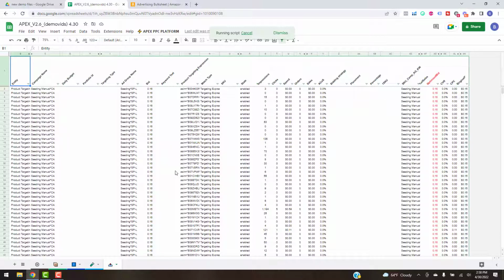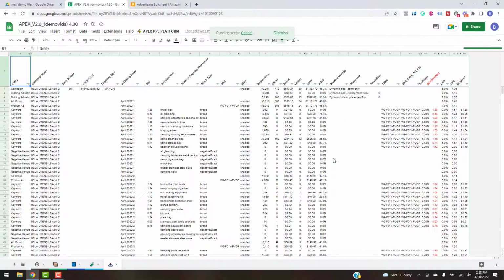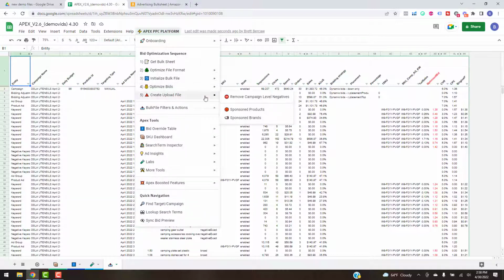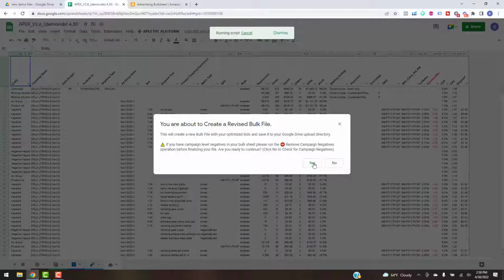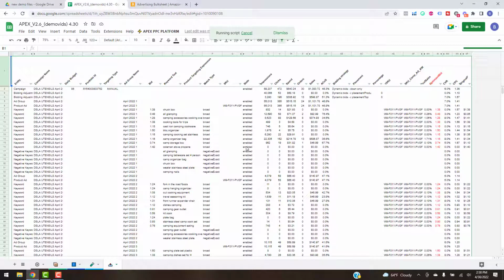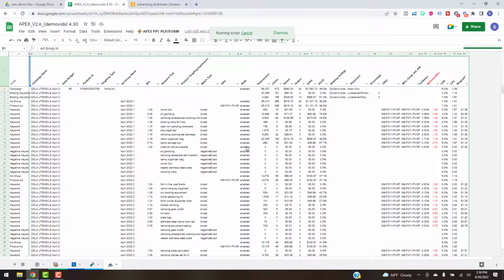And then you're going to get a prompt in just a second. We'll hit OK, and now if we check, you'll see that they're in fact gone. So now the last step in the process, we're just going to hit sponsored products and hit yes, and you can see there it's just telling us that if we have the campaign level negations to remove them. All right, so what this is doing is formatting a finalized bulk file that we can upload back to Amazon, and it's going to save it in our FBA export files folder. So once that is saved and you get this prompt, you'll hit OK, and the filters will default back to the way they were.